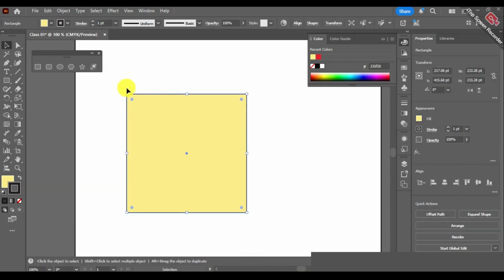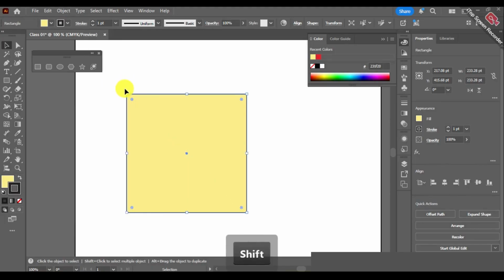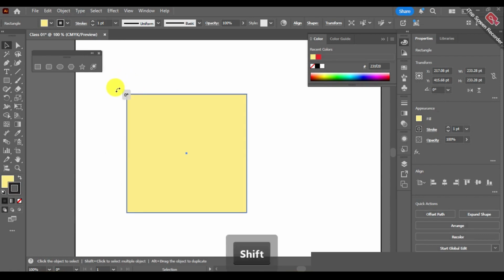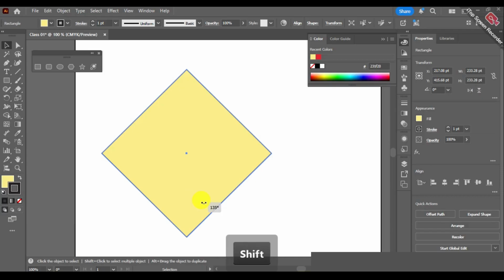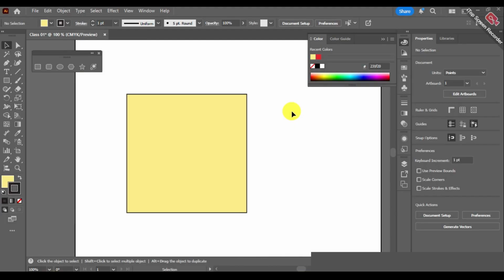Okay. So for rotating, can you see when I'm touching it, it's showing the resize one. But can you notice there's an arrow with two sideways? When you hold it and you drag it, it creates a rotation. And while you drag it with Shift, it will snap to 0 degrees, 45 degrees, 135 degrees, and so on. It will rotate precisely at every 45 degrees. So we're done with the rotate tool, the resize, zoom, and even the corner tool.